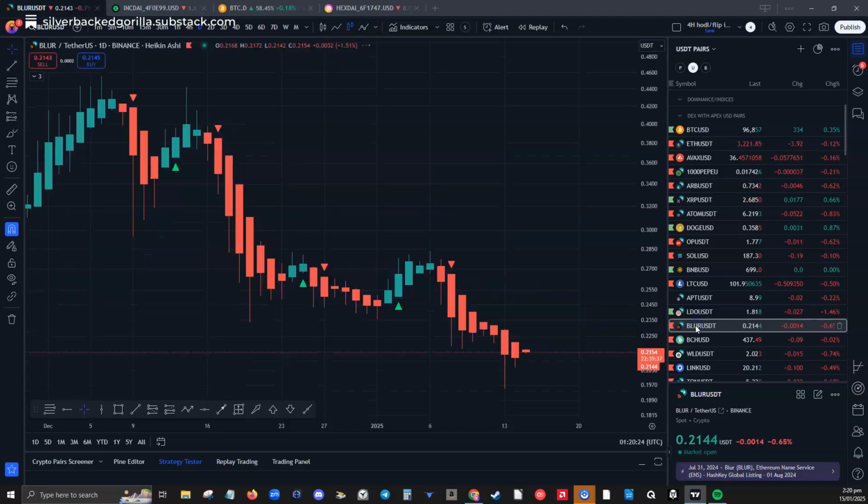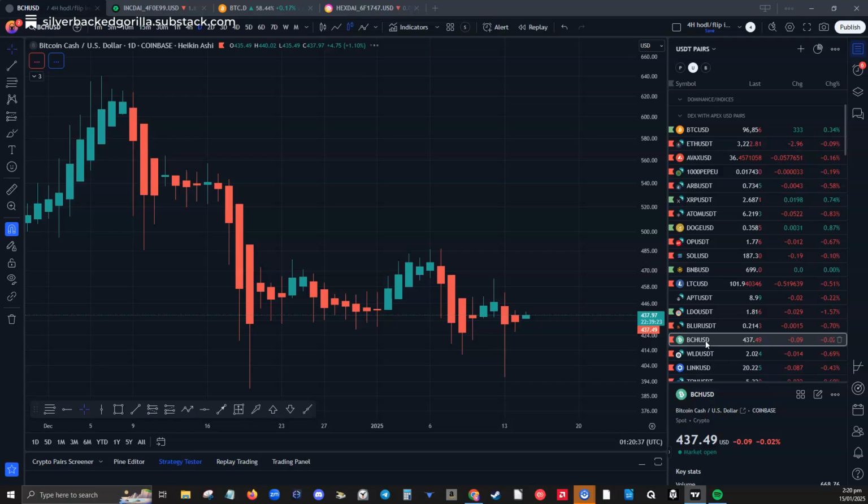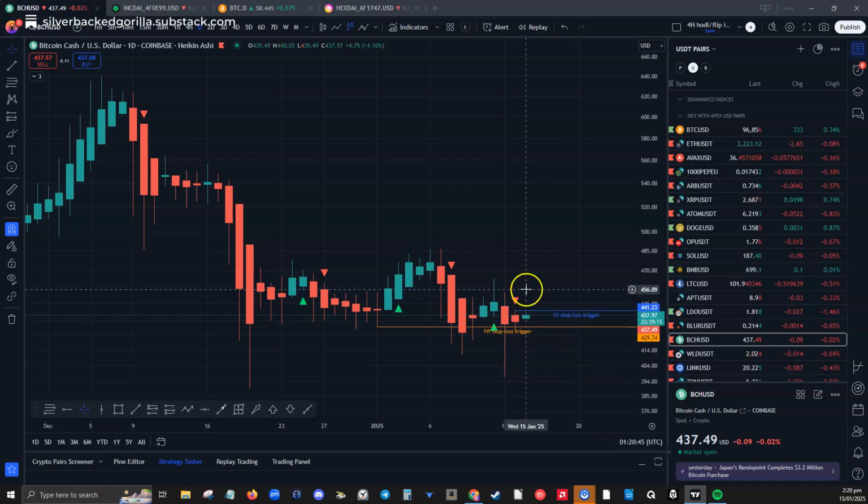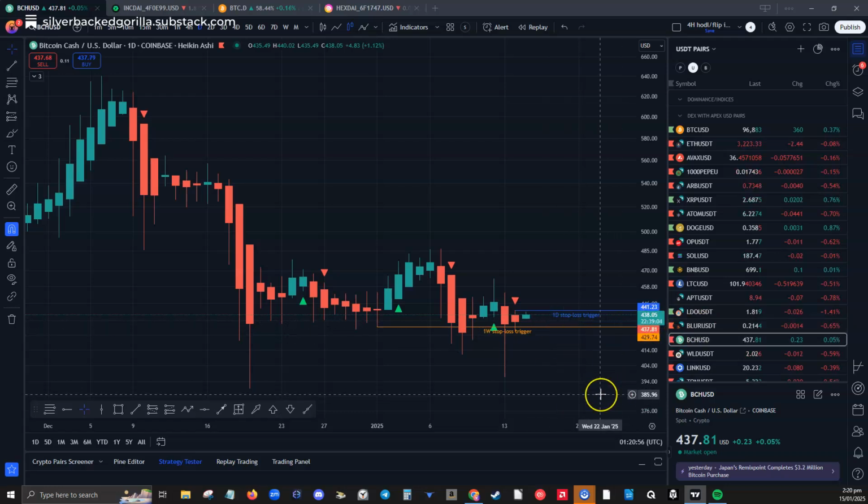Blur. Blur is still a current short. I'd leave the stop loss level at 22.93 cents. Still a current short by the indicator and obviously by the candles as well. Bitcoin Cash is still a current short, with a stop loss level there, and also an indicating short as well. So it's like everything's indicating short. So you can basically chuck a short on that and just make sure you set your stop loss at $441.23 in case this continues up. Otherwise, hopefully it'll go down.